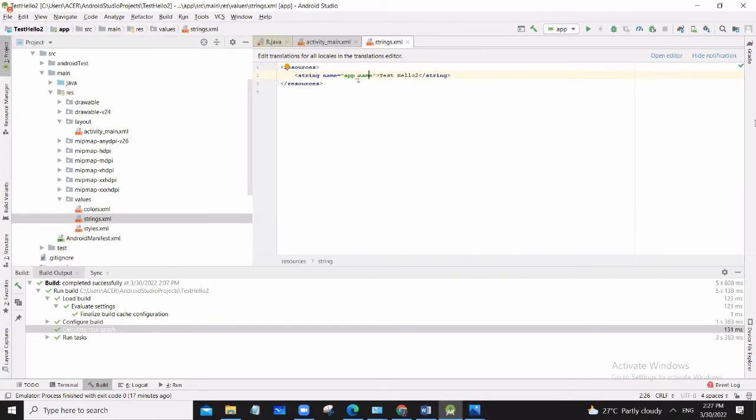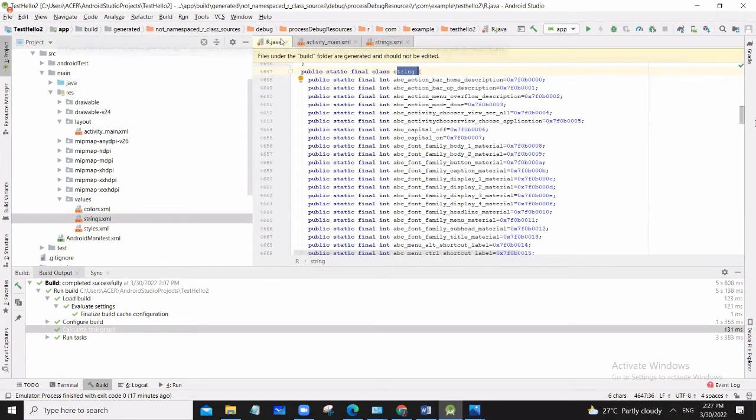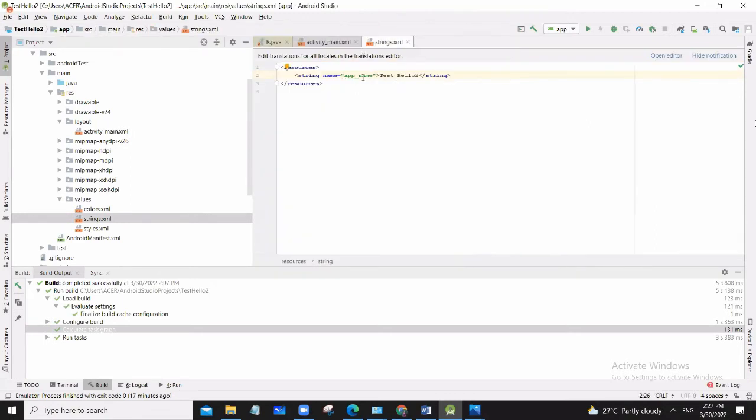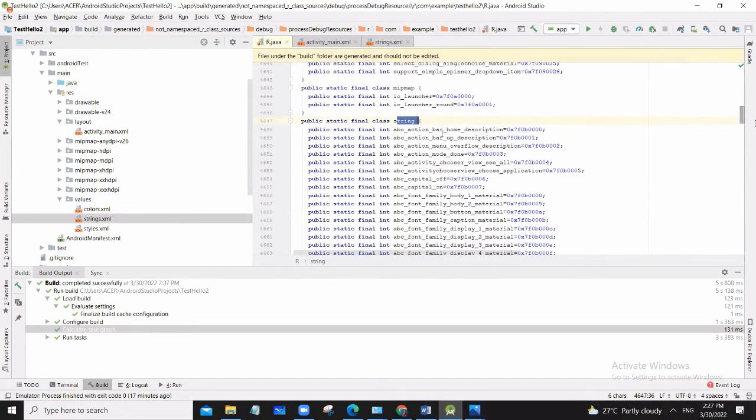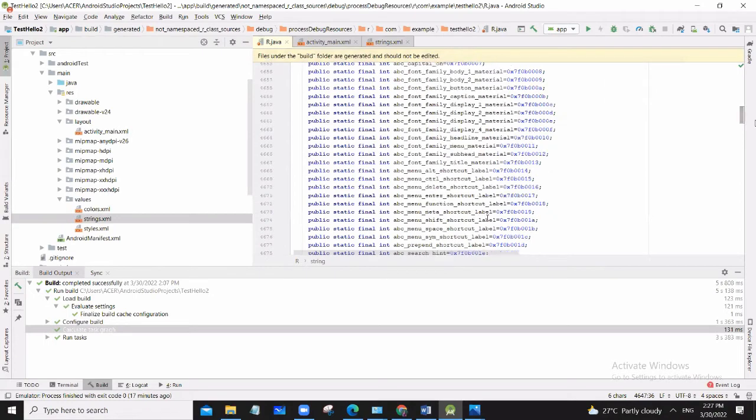To find this one, first we need to refer to the r.java file. In the r.java file, you can find a string class. Within this string class, we can find this app name, that means the ID of this app name variable. So let's find it in my class, you can see there are many.